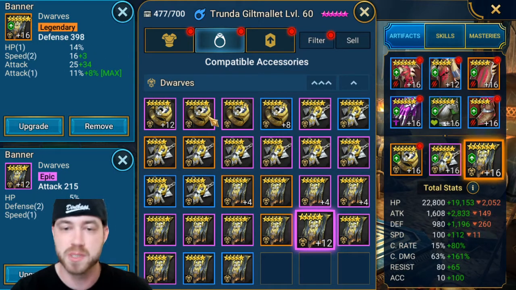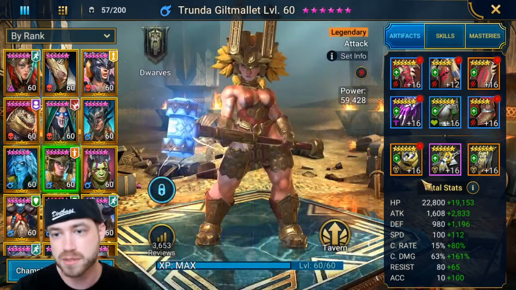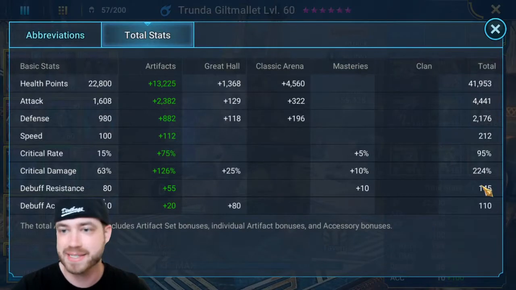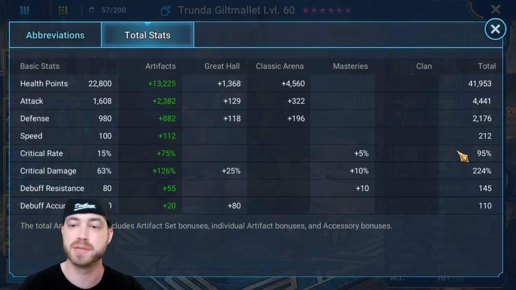Banners are known just to get you as much speed as possible. So once you 6-star, look for that speed and then put it on there. So those are the gear. These are her total stats. 212, like I said, speed. I couldn't get the extra 5% crit, again, because I have the crit damage gauntlets.